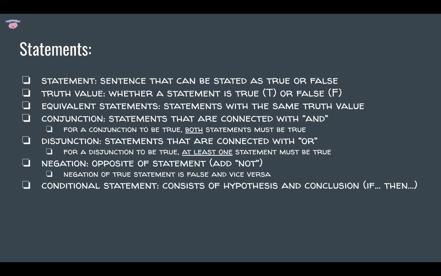A conditional statement consists of a hypothesis and a conclusion, an if-then format. As we saw in the previous slide, most statements used in deductive reasoning are if-then and conditional statements. The hypothesis is the condition and the conclusion is the result. An example would be, if it is raining, then I am wearing a jacket.